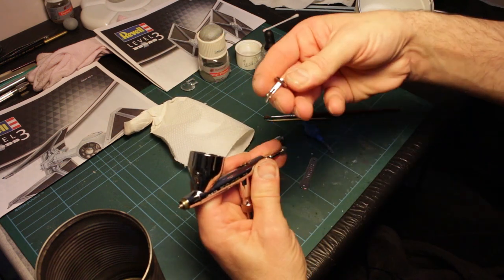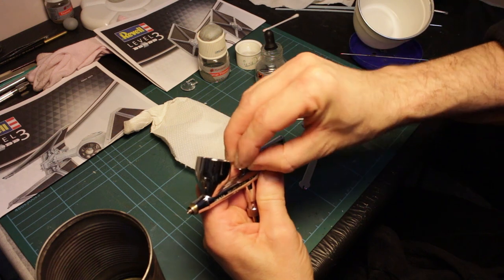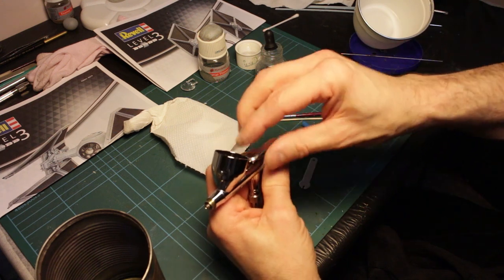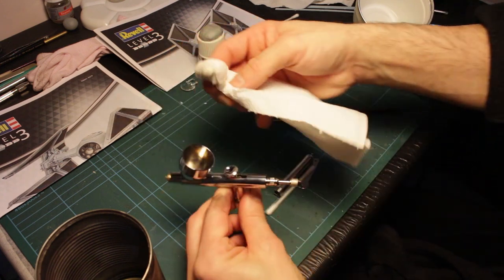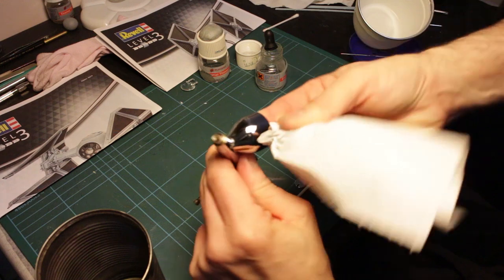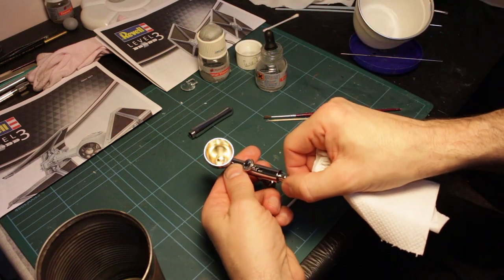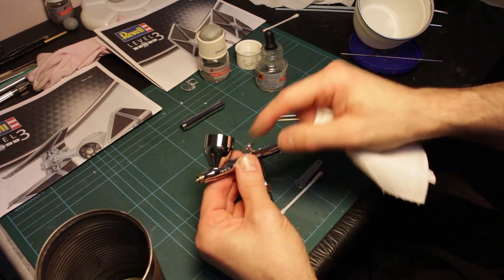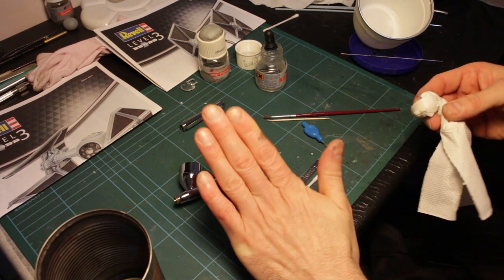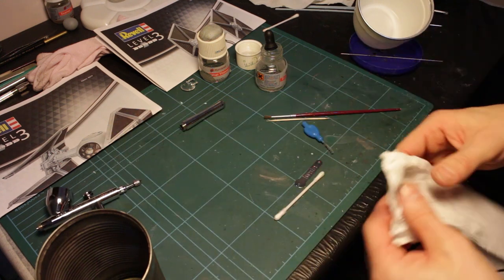You'll notice there the trigger's fallen out. That does sometimes happen, but don't worry about that. Just pop it back in accordingly. So, yep, just give that a really good wipe around. And you'll see now that the bowl is clean, and also the nozzle and your paint feed tube that leads to the nozzle. Your airbrush body is now clean. So pop that to one side.